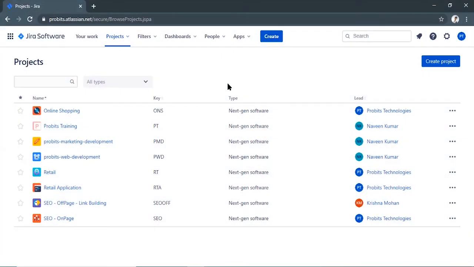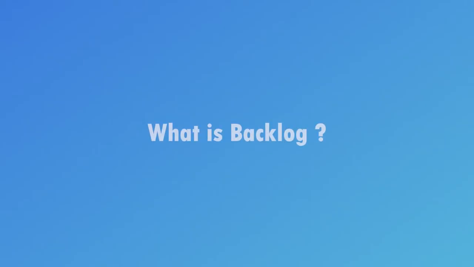A project is quite simply a collection of issues that are held in common by purpose or context. Jira allows you to group issues by team, business unit, product, or stream of work as a project. For example, if you group your issues by team, you could have a marketing project, a development project, or a legal project. Every issue would be represented by an issue key specific to a project and an issue number.